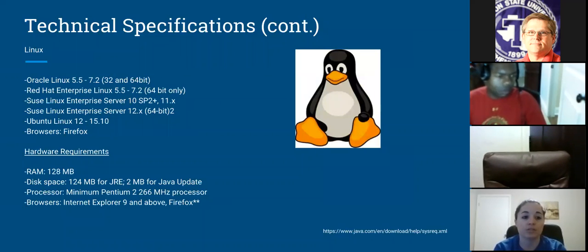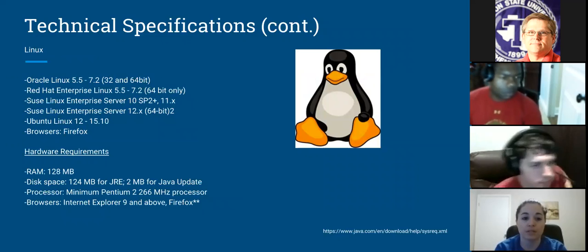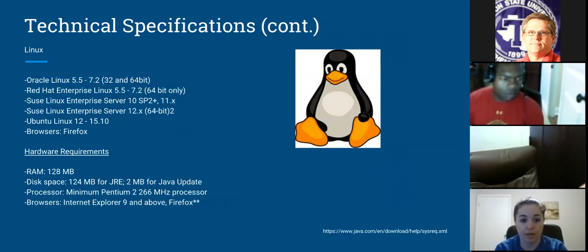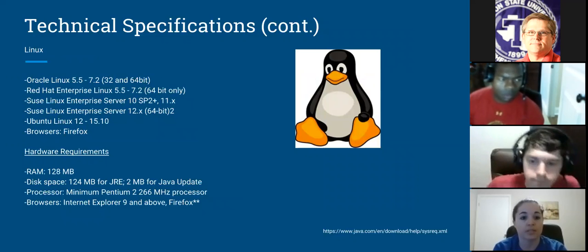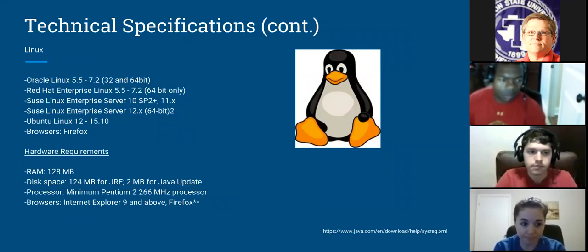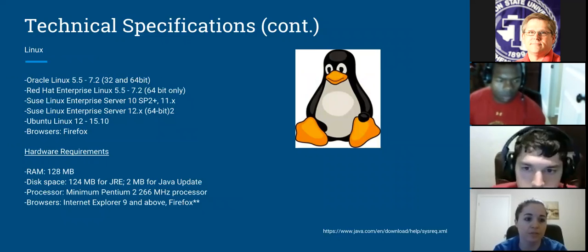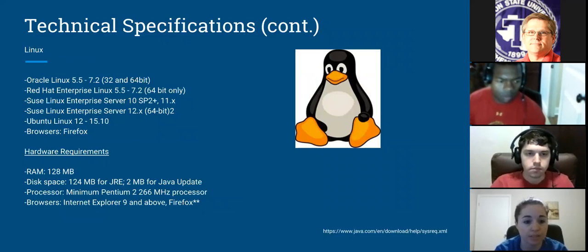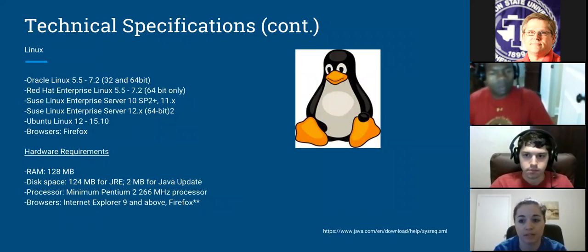You can also use Java on Enterprise Server 10, Service Pack 2 and up, and also 11 and up, and 12 and up on 64-bit versions. And if you'll notice, I mentioned Firefox specifically under Linux. You can also use it on Internet Explorer and Firefox. But if you'll notice, Google Chrome is not there anywhere.